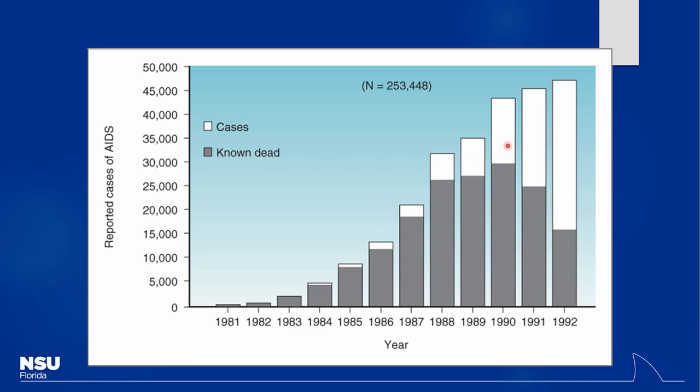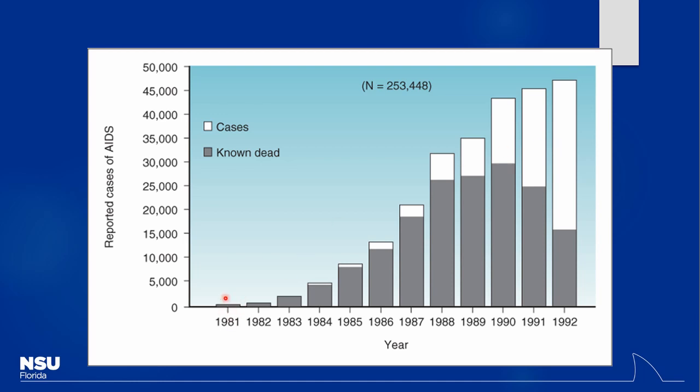But what do you notice as time goes on? More people look like they're alive. Why do you think that is? Maybe treatment. Also, what else? They may be brand new diagnoses, right? They may be people who were just diagnosed at the end there. So again, if you were diagnosed in 1992, you might still be very early on. You haven't been in the study for very long. Thus, you would still presumably be alive, right?